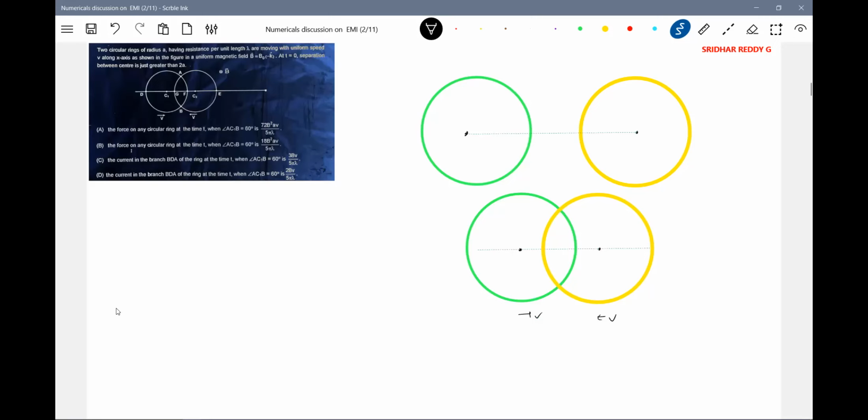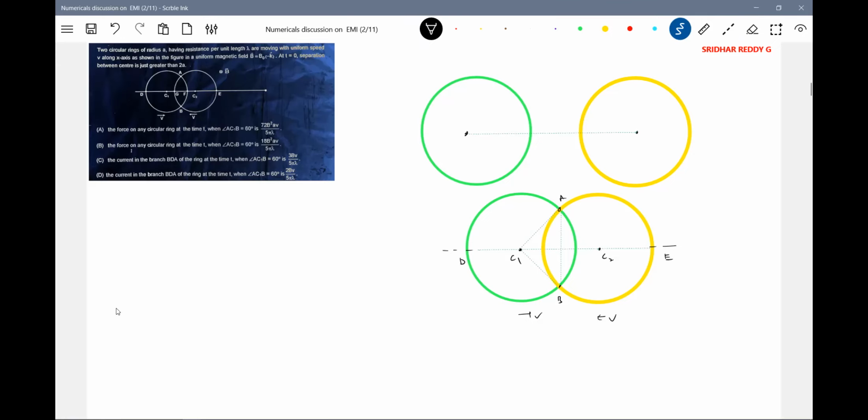So you make up this, he has given so many things, C1, C2, A, B, the point of intersection, and this is D and E. Okay, now you go back to motional EMF. Directly take help of motional EMF. That'll be better, an easier one. So this is the triangle that we'll get.